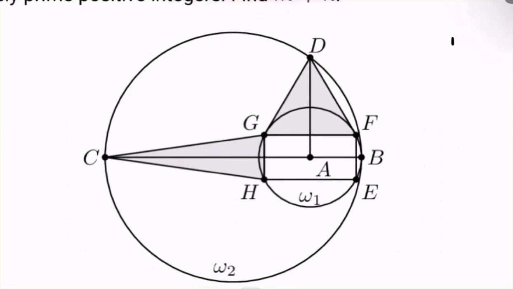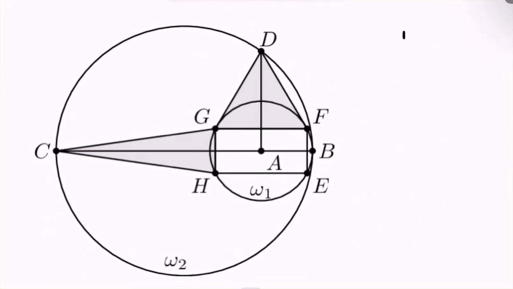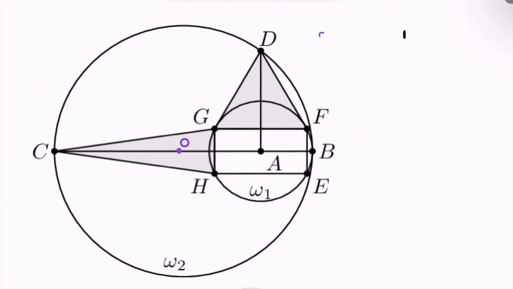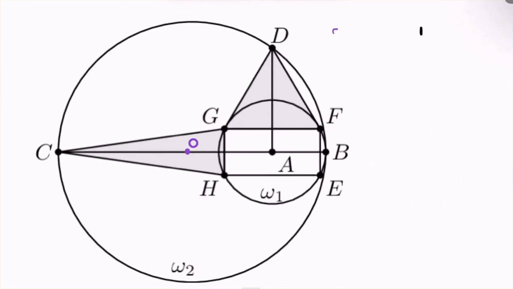First, we can try to find some interesting things about the diagram. Let's call this center O. And now we can try to label some lengths. Since we're looking for the area of EFGH, let's call this length over here in blue X, and let's call this length over here Y. Since the two areas are equal, and that's one of the most important conditions, let's try to find a way to use that information.